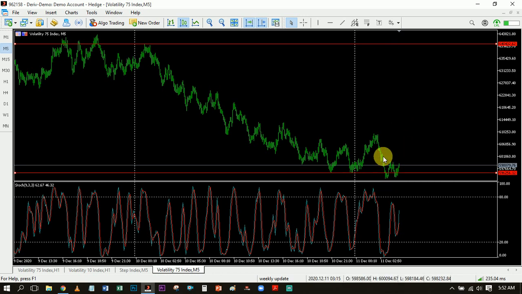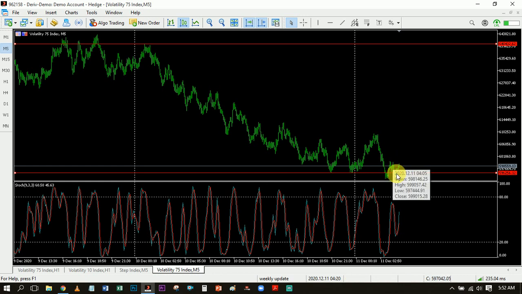So now you can see here that when price touched here, it bounced up, touched here again, and bounced up again, came down and formed a double bottom on this particular support level based on yesterday's low.